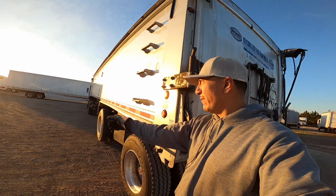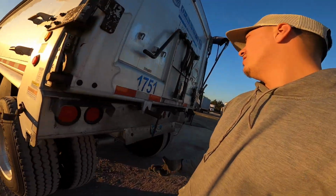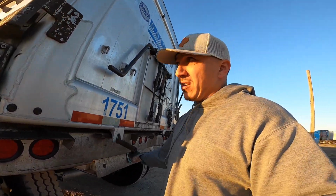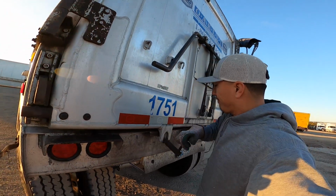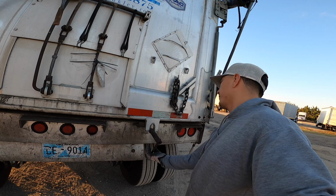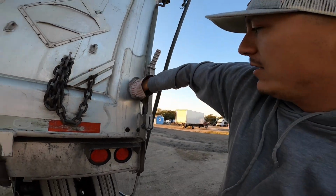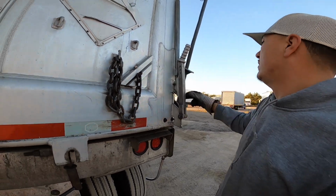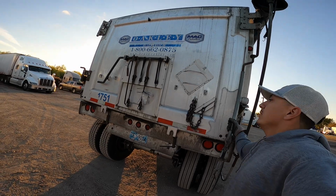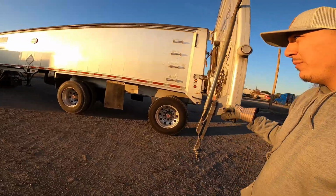So the other lever that I did back there, it unlocks these ones. So that's the first lock. These are the next ones. And then here's the final one up here. Undo that lever. Pull it down. Slide up. And then bring it back here.